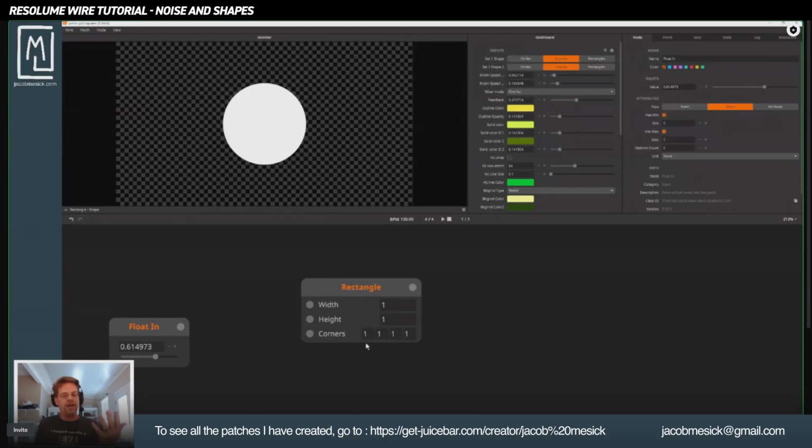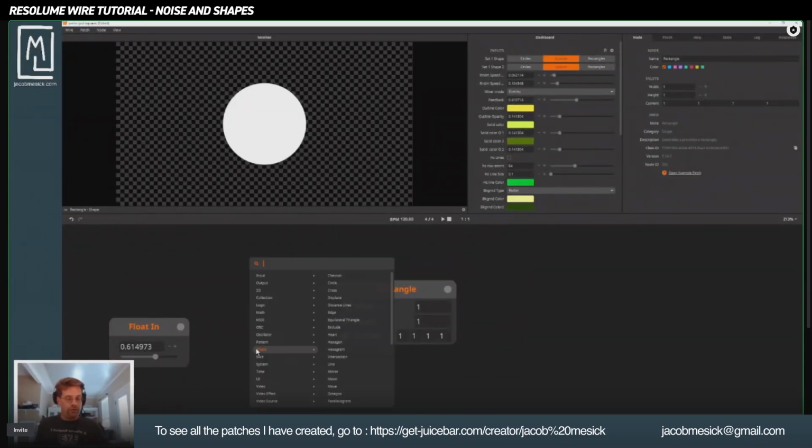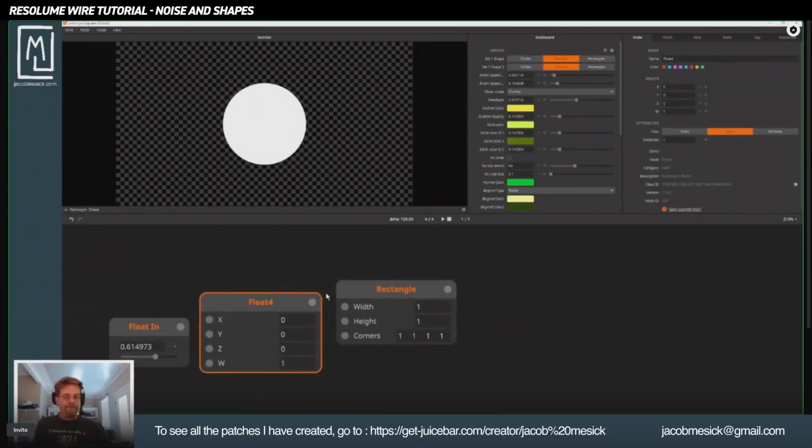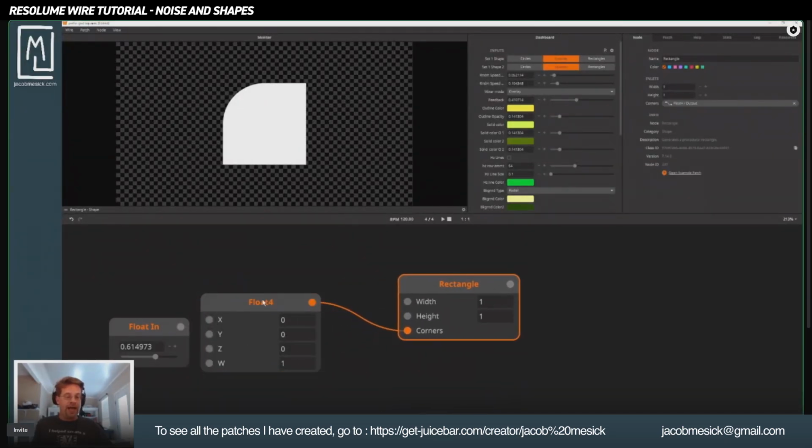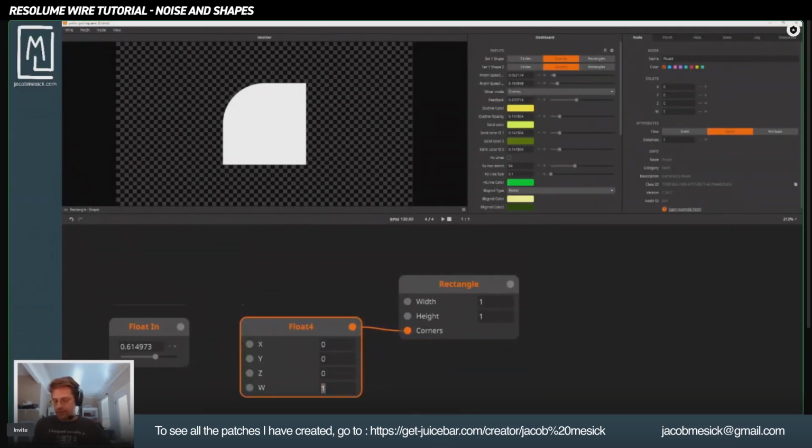So I'm going to take this off for just 1 second. You'll notice that there are 4 places here, that is for a float 4, right? So technically I could do a float 4, and what I could do is then plug that in here, and now you'll notice that W is the far end, right? So if I do 0, I could actually round out these top corners, or I could round out the opposing corners, right? So now when I move this slider, it just affects just those spaces. So that's one of the things that's really nice about float 4. But in this particular case, I'm just going to stick with this.